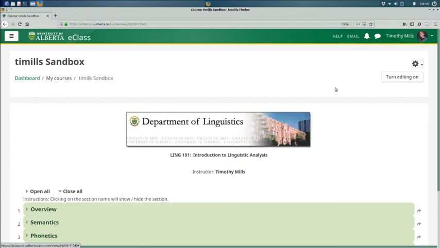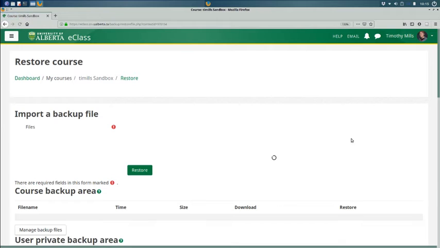Click on the gear icon, hit backup, go through the steps, and you'd create a backup file. So, importing the course that we just saved that we want to work on, we go to the gear and we use restore, not import. Import is going to add objects from one course to what's already present. That's not what we want. We want to restore, we want to replace what's here with a restored version of the course we just backed up.